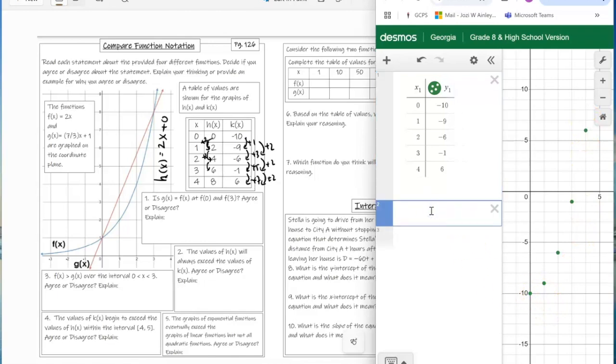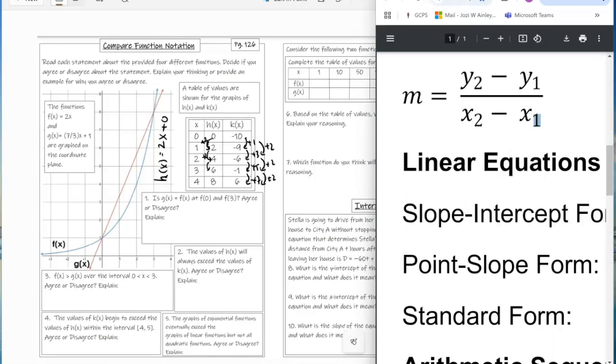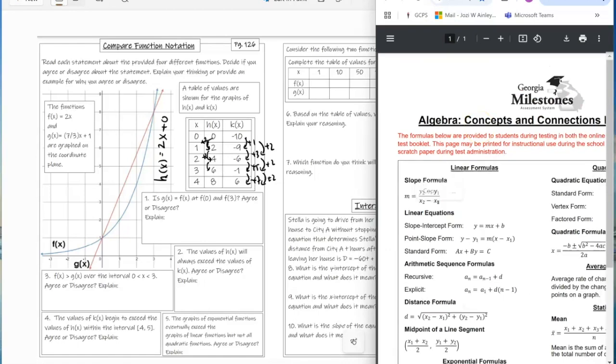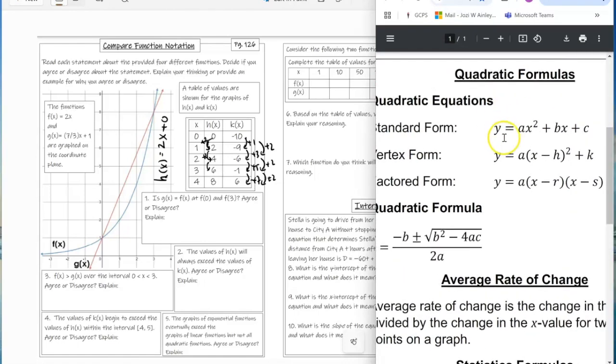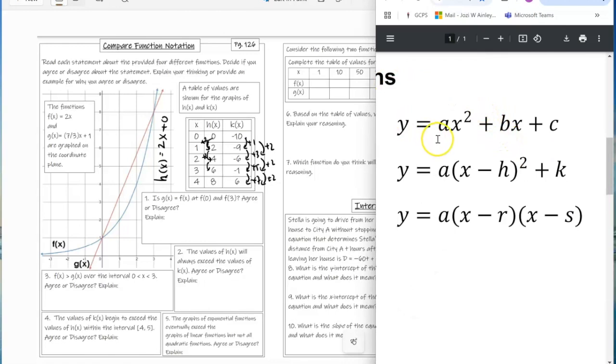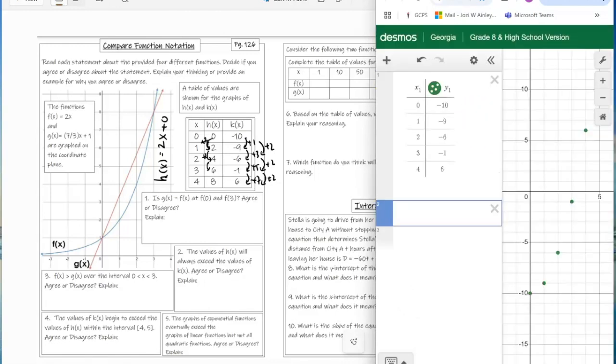So just to make sure, we're going to type in our quadratic function. Coming right here to our formula sheet, we're going to go to quadratic equations, and we're always going to use the standard form. So that's going to be ax squared plus bx plus c. We're going to go ahead and type that into decimals. So y equals ax squared plus bx plus c. All right, and you can see there's an error. 2 things that you have to remember that you have to change.